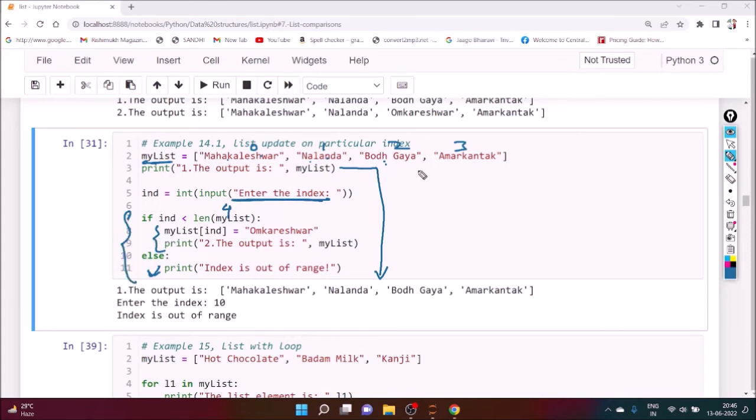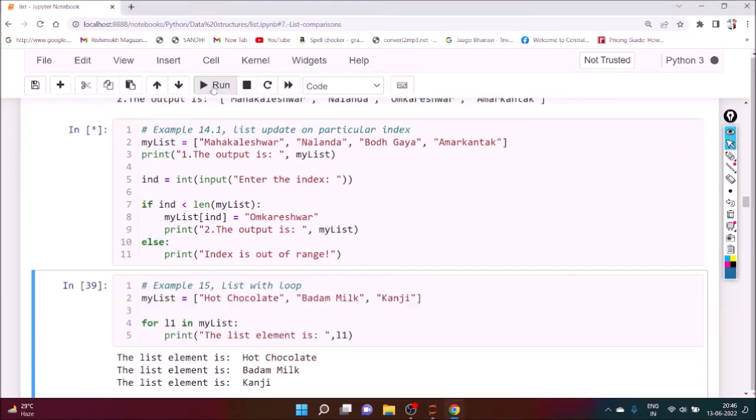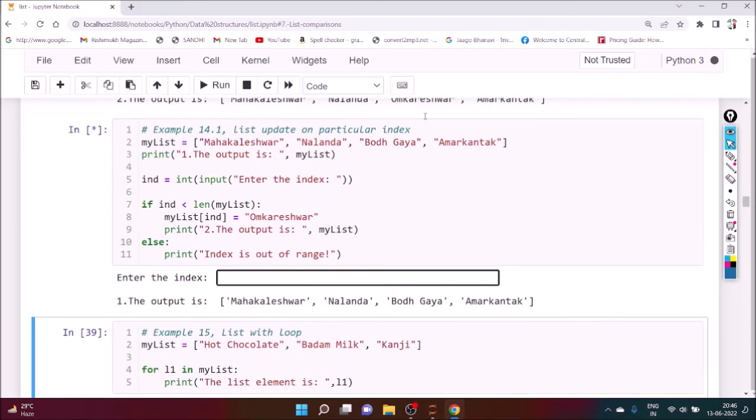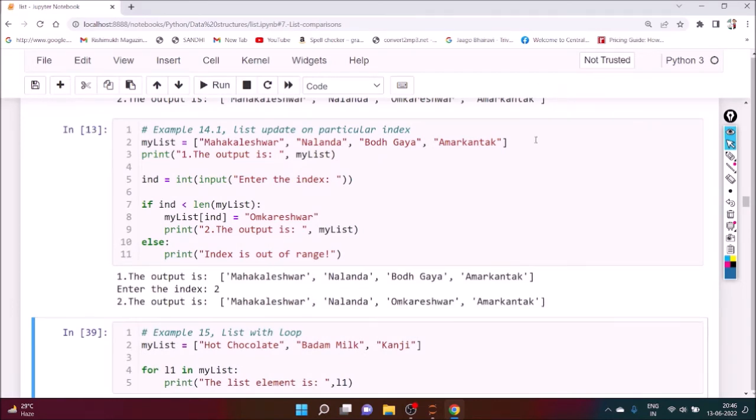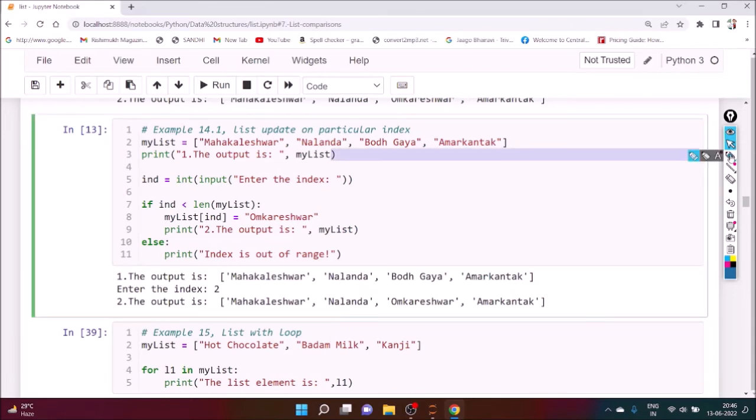Now suppose we want to change the second index. You put 2 here and execute it, and we can see that in the second index it was Bodh Gaya, now it is Omkareshwar.